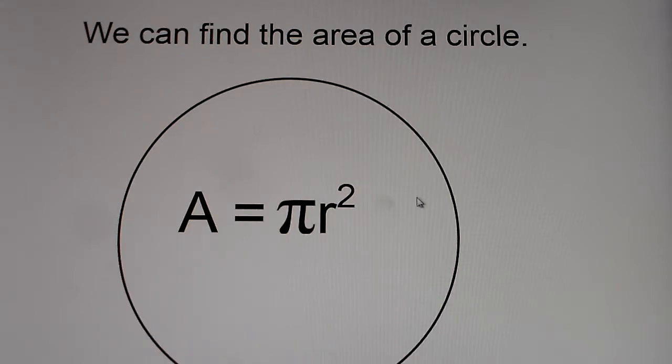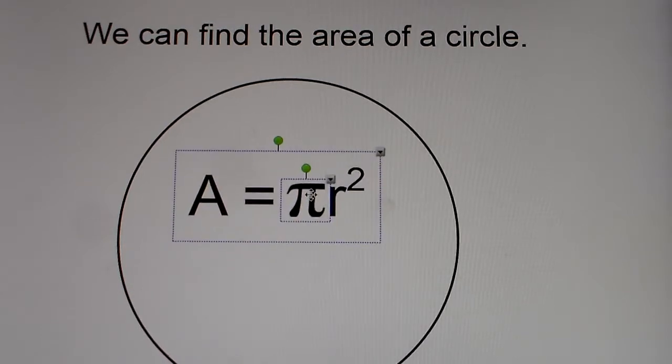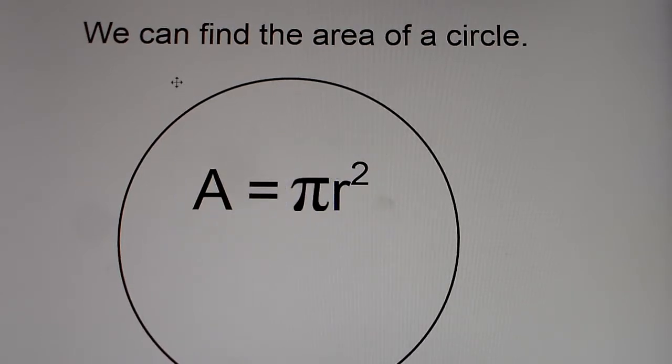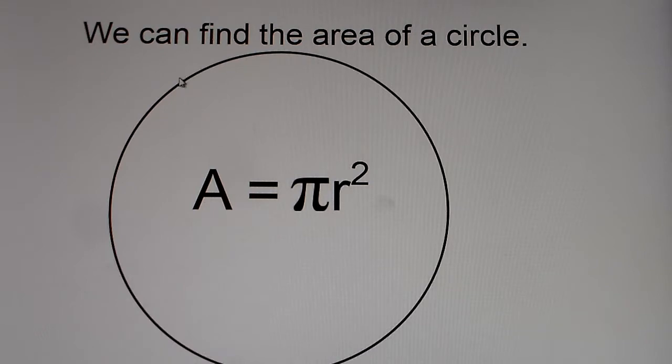So inside, all the area inside the circle is called the area. Now we can find the area of a circle by this formula here of pi r squared is equal to the area. So I'm going to give you the radius, and you can plug that number into the radius, you square it, and then multiply it by pi, and that'll get you the area. Or I like to just say, if I give you a radius of 4 squared is 16, I would say 16 pi, because that's just a little bit easier and a little bit prettier when we write things out. So the area will be 16 pi.